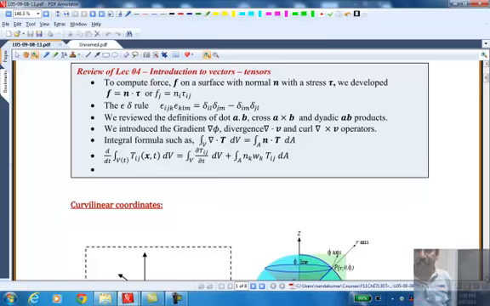So we saw in the last lecture how to calculate the force on a surface given the normal to the surface and the stress acting on that surface. We first saw that when that stress was just pressure. Pressure is a normal component of the stress. When it is a tangential component, it's a shear stress. Then the way that you calculate it is simply taking the dot product locally on that surface. And then you set up an integral to find out the total force.